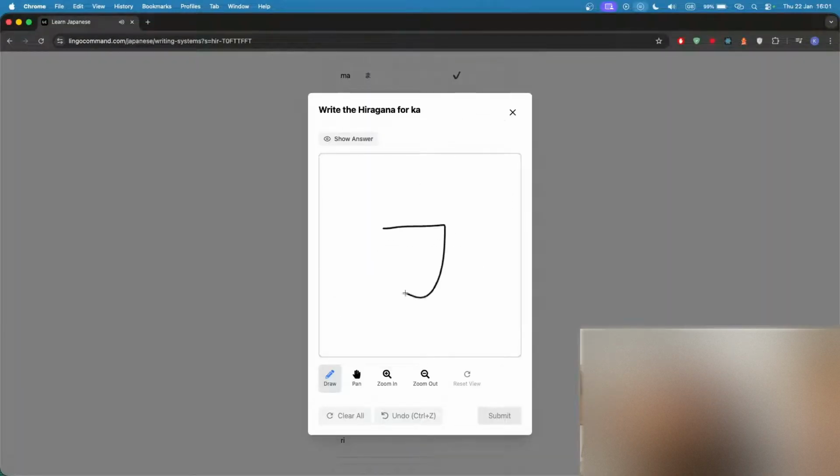As for ka, I struggle a little bit with the proportions of this letter.